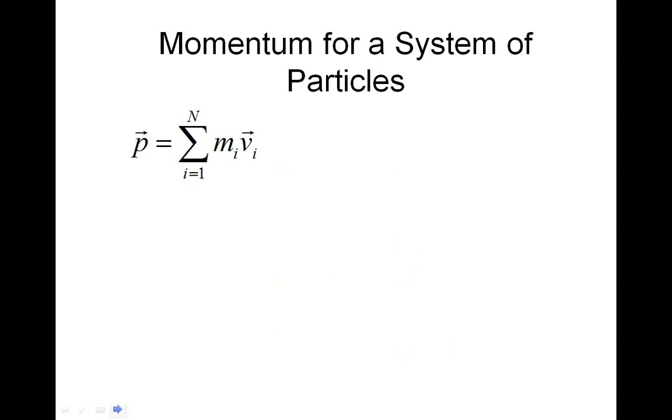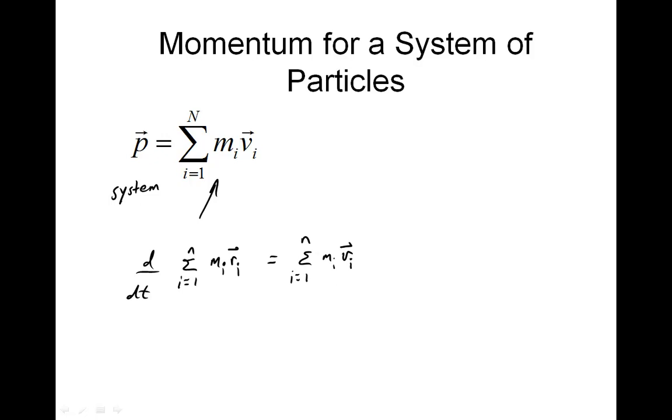If I have a system of particles, then the net momentum of the system, the system momentum, is the sum of the momentum of each of the individual particles. And we'll see this take place when we look at collisions. And the neat thing is, if we go back to the whole concept of center of mass, remember, center of mass is the sum, i equals 1 to n of m sub i, r sub i. If I look at the derivative of this, and we'll assume the masses are remaining constant, then the derivative of this with respect to time equals the sum, i equals 1 to n, m sub i, v sub i. And this is the sum of the momentums.